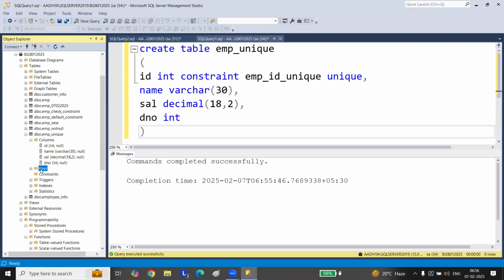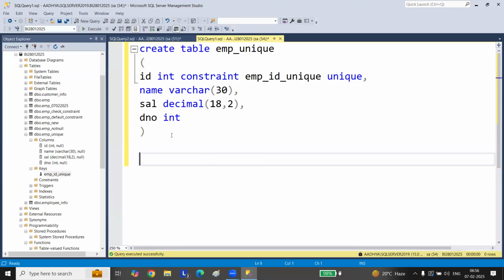Go to this keys here, right? That unique constraint is getting created in keys, not in the constraints. Did you see that there is a key symbol upside down, right? Now let's go there.